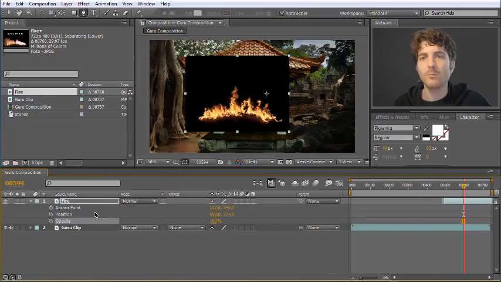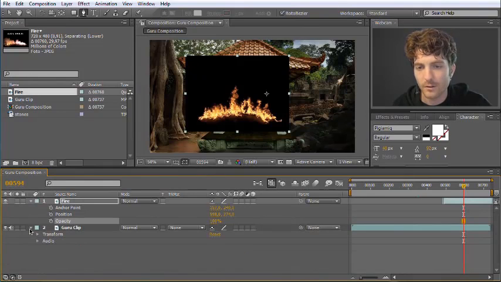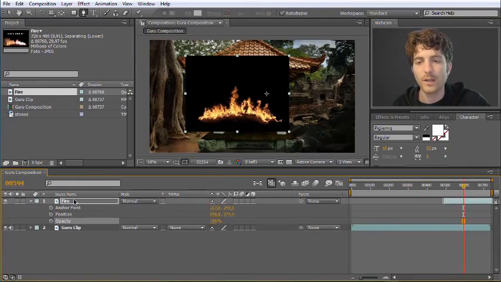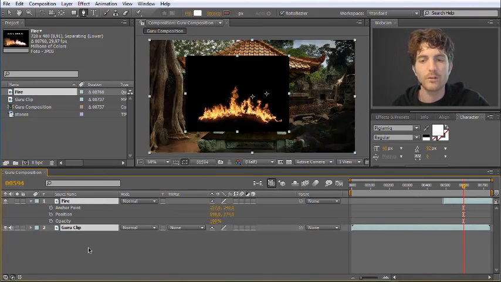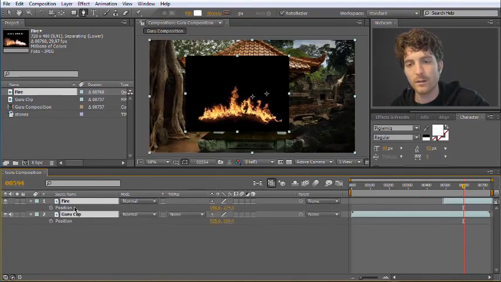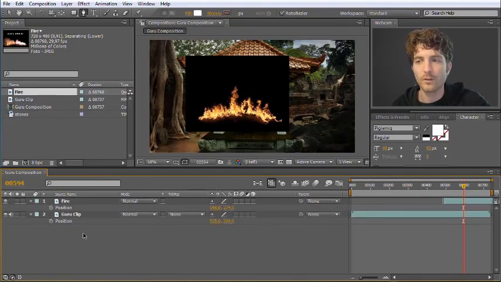At the moment it doesn't seem so important, but if you later have 10 or 20 layers and for each of them you always have to click on these triangles, it's really annoying. So you can, for example, keep all layers selected and hit P, and the position of all of them occurs. Quite convenient.